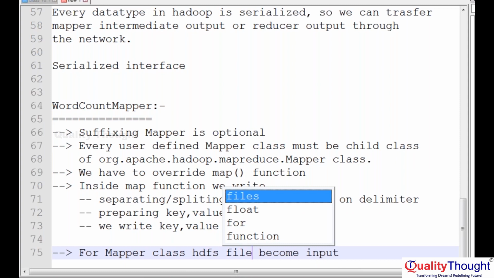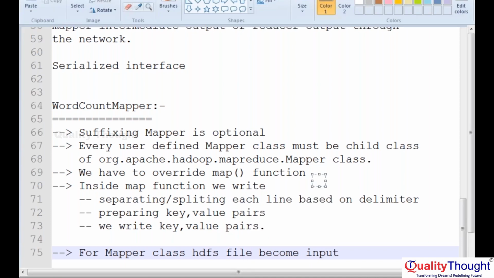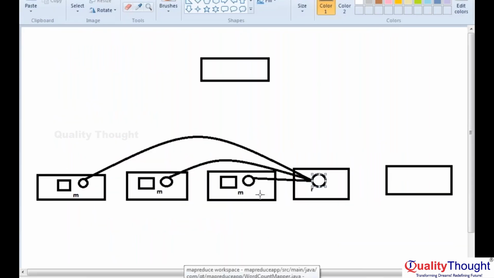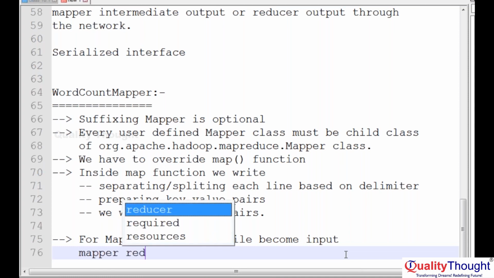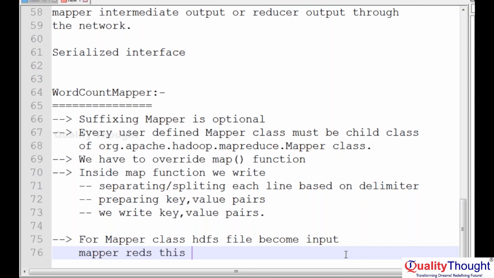This file becomes the input, so multiple blocks are input to multiple mapper instances. We pass the HDFS file as input to the mapper, and then the mapper reads this file as a key-value pair.